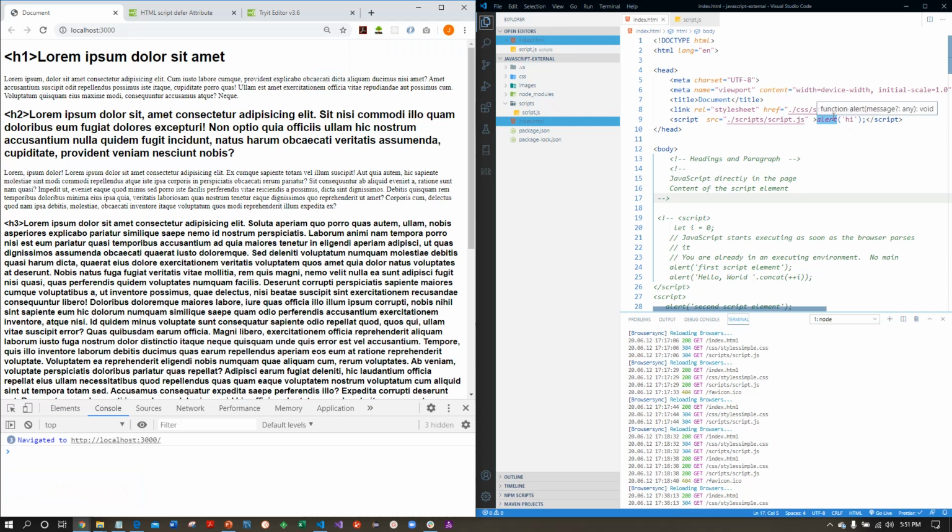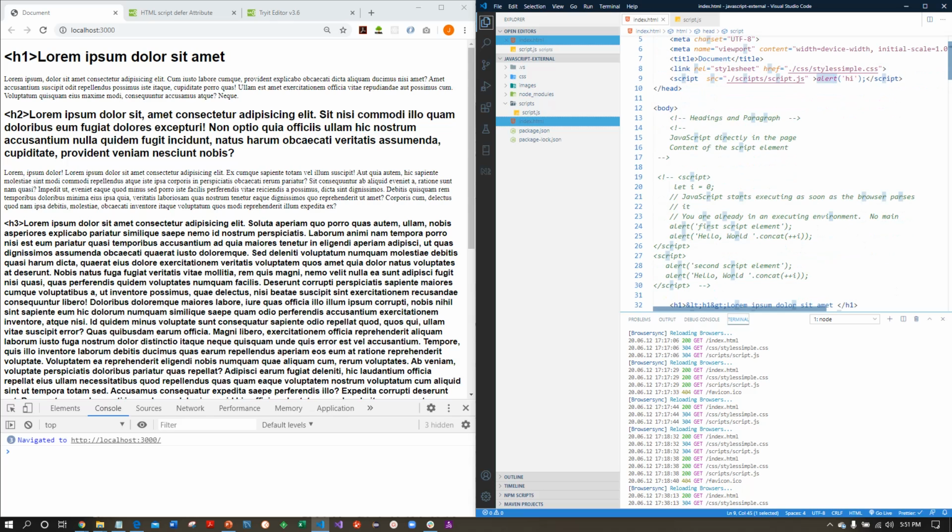So it's one or the other. If the src attribute is included, they'll include the external file, but then you can't also use the content of the element to create more scripts that are paid attention to. They're ignored. It's one or the other, the completely internal one or the completely external one.